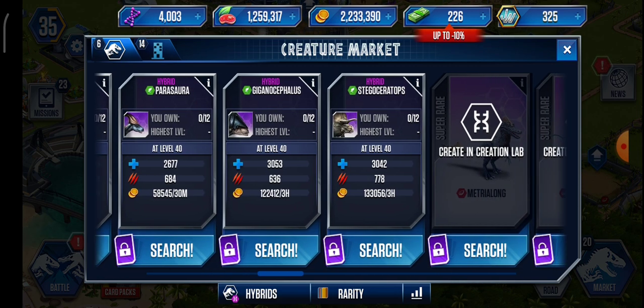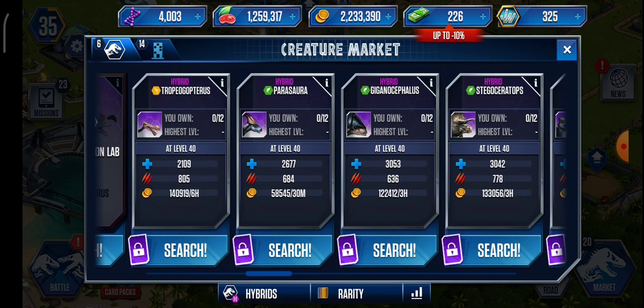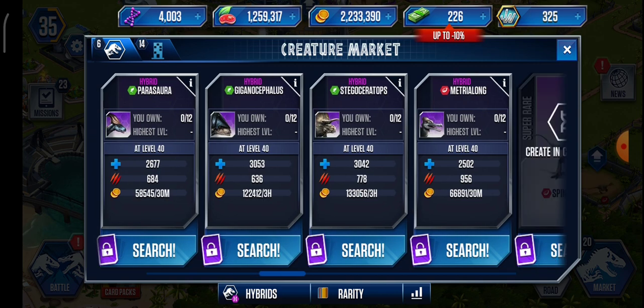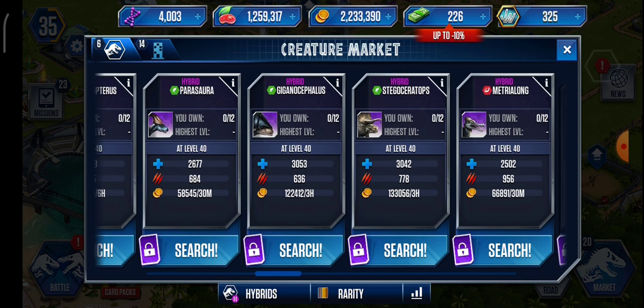Next up we've got Metroidike, which has an advantage against all the herbivores. What a coincidence! 2,500 health and 1,000 attack. Not bad. With 66,000 coins in 30 minutes. Gathers the most coins, has the most attack, but has the second least health. Right now, he's actually our best because he has advantage against all the Stegoceratops, has more health than Chomp and has more attack and gathers more coins.